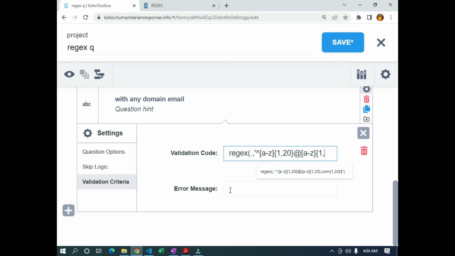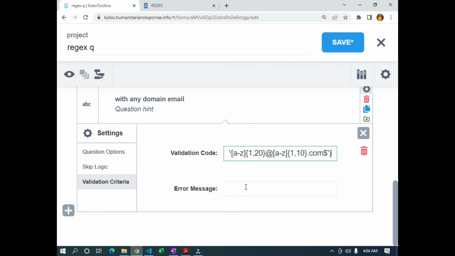So you can do all those. You can say to be from 1 down to 5, for instance, or 1 down to 6. If you have Microsoft, you can turn it to 10. So something like that. Then I'm going to close it. Then I'm going to put .com. So if you have .com, then I'm going to end with $, apostrophe, and I will close the bracket.